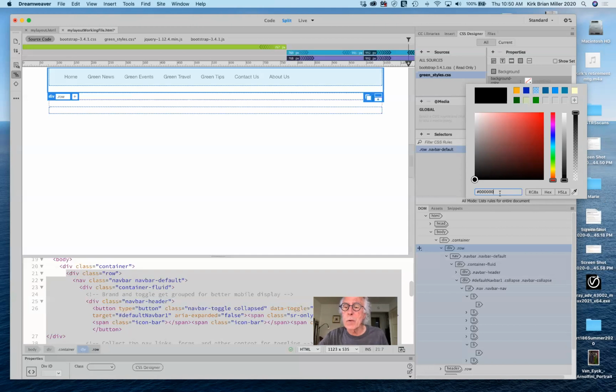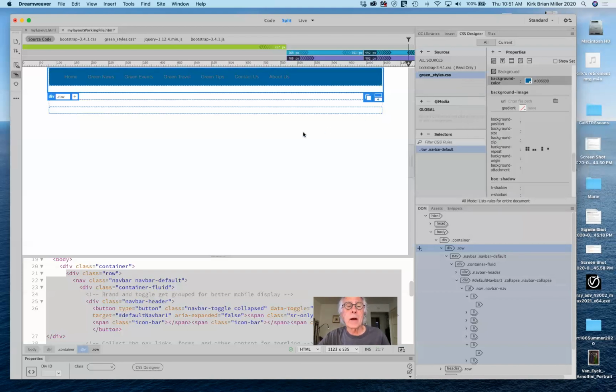So the color that we're going to use is 069. And see, it's that dark blue right here that I believe I already have, but I'll go ahead and add it anyway. And I already have it. And now I can go ahead and click off of it. And you'll notice that the background goes blue.